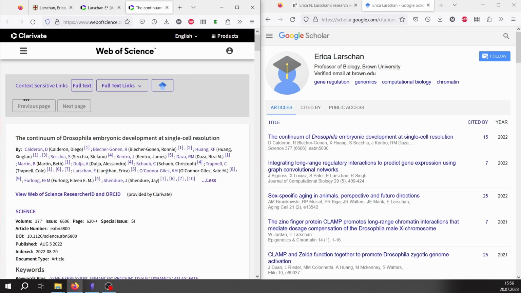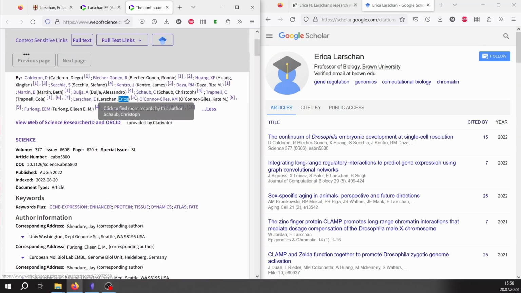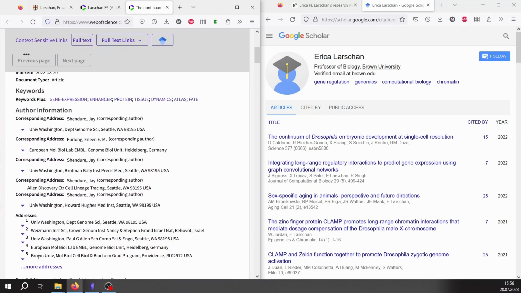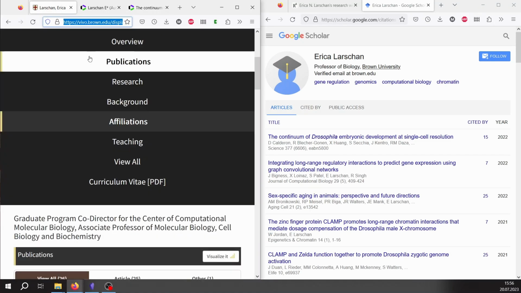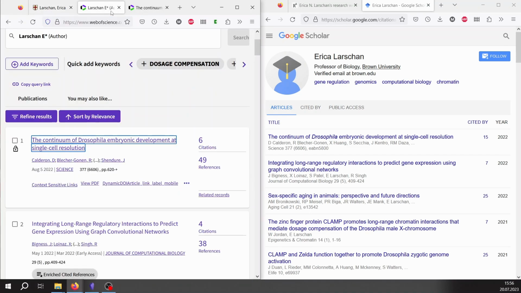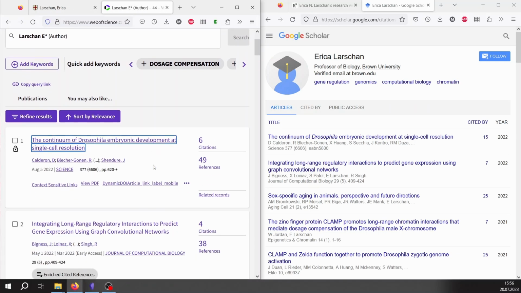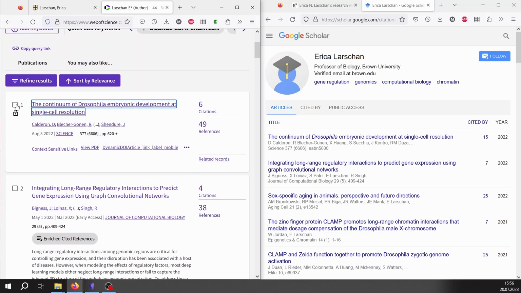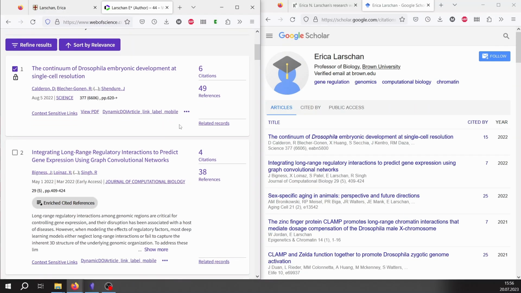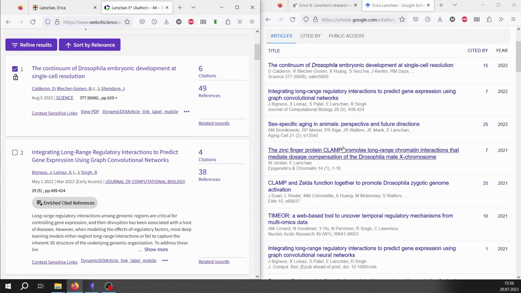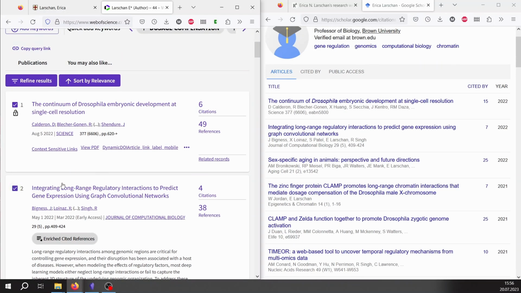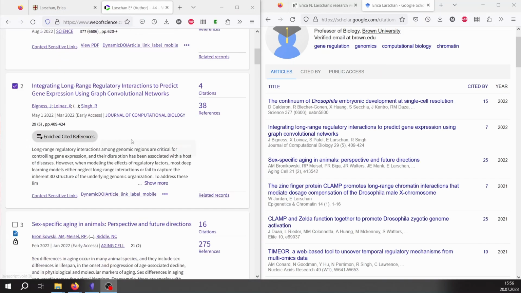If you don't have such a list, what also usually helps is to look for the co-authors and to look for affiliations. For instance, here we can also find that the first name is fitting, which is a good sign, and we can see that she is with affiliation 5, which is Brown University, which is also the correct university, which also is a good sign. So we can be reasonably sure that this article is really by our researcher in question. So we check it, and we do this now basically for all the articles that Web of Science proposes here. We check if it's in the list.